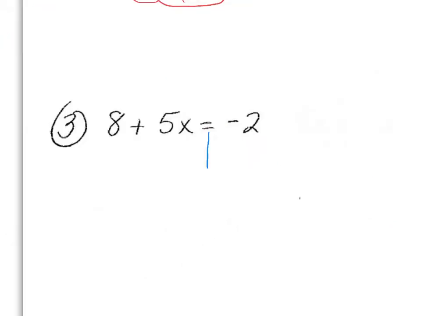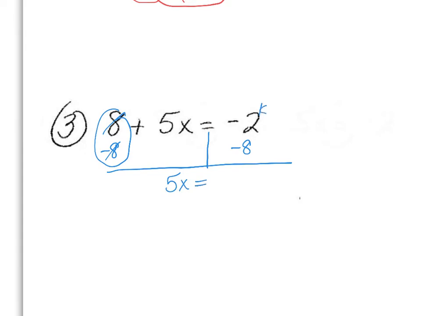Check. So they are adding 8 to the 5x. What are we going to do? Subtract 8 on both sides. And see how I line that up with its like term? See that? So 8 minus 8, they cancel, don't they? And I'm left with, drop the 5x down, equals, I got to keep, change, opposite here. So keep the negative 2, change the minus, and make it negative 8. Negative 2 plus negative 8 is negative 10.